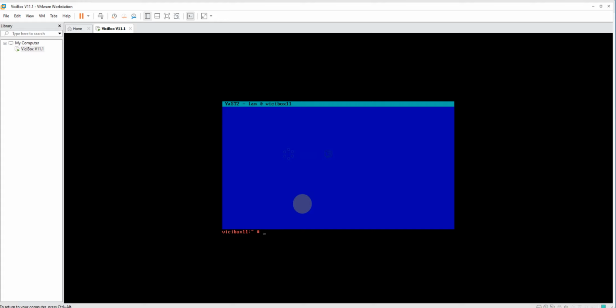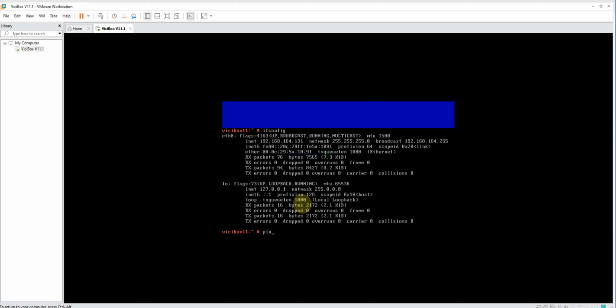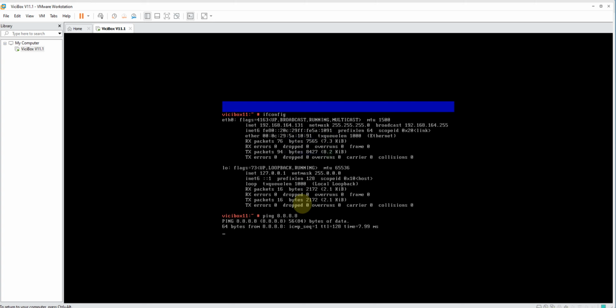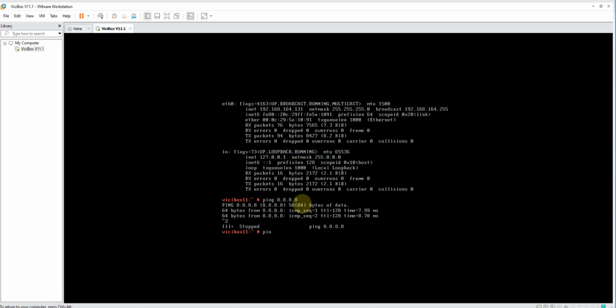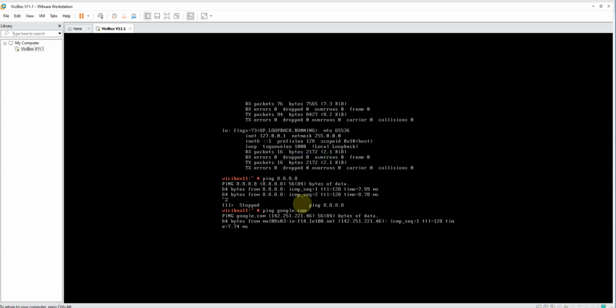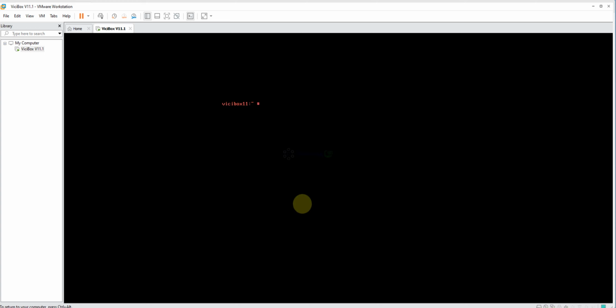For this one you can check ifconfig, or you can ping. So it seems it's working. Test to ping Google, so it's working. And now we will start the installation, or you can check your time zone in time date control. So we are using America, New York, so EDT or EST. Okay, so clear, and then we are now using zypper.